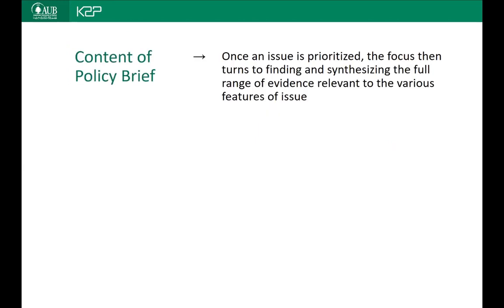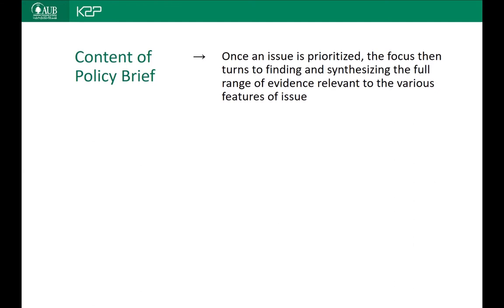So how do we go about preparing a policy brief? Once an issue is prioritized, so let's say you did a priority setting exercise and you have identified a policy relevant priority topic, the focus then turns to finding and synthesizing the full range of evidence relevant to the various features of the issue.